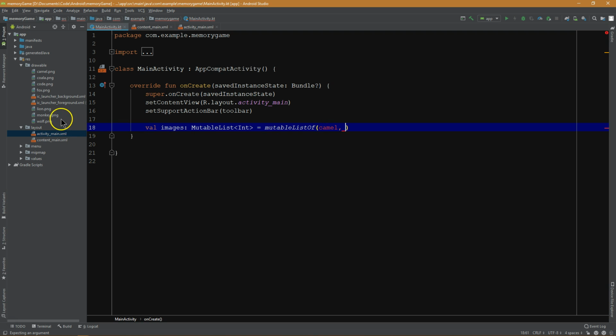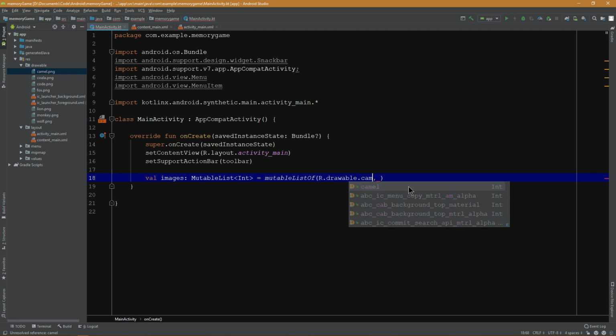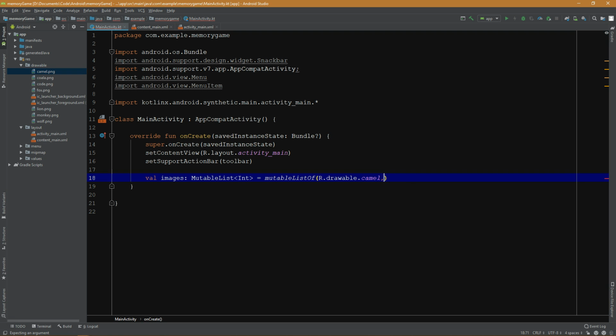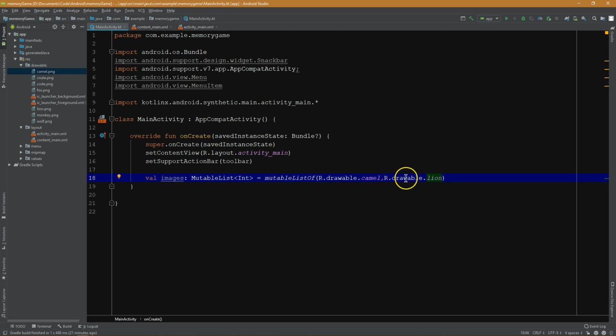It's going to tell me something here. Unresolved reference. What do we got going on? So let's check imports. And here's the issue. Okay, I was just hoping it was there by magic. So for camel, we could always do R.drawable.camel or whatever image we want. And then we would have to do this repeatedly for every single one: lion, whatever. So this is a bit tedious, and here we are. That's what I was about to show. So add an import. Add an import from, and that should pop up here.